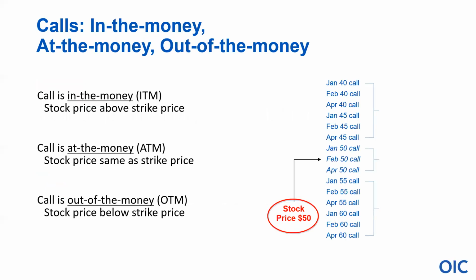I want to talk now about in the money, at the money, and out of the money options. Here we have a theoretical stock price of 50. The calls at 50 are at the money. Whereas if I'm holding a 40 call and the market is trading at 50, that's going to be in the money by $10. The 45 calls are going to be in the money by $5. So the at the money are the 50s. And if I'm holding the 55 calls, with the right to buy at 55, they're going to be out of the money. And this will be reflected in the price that they are trading at.